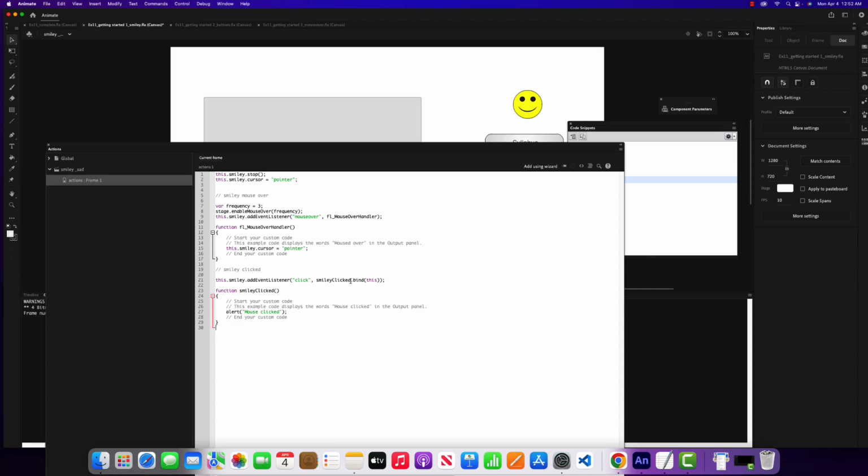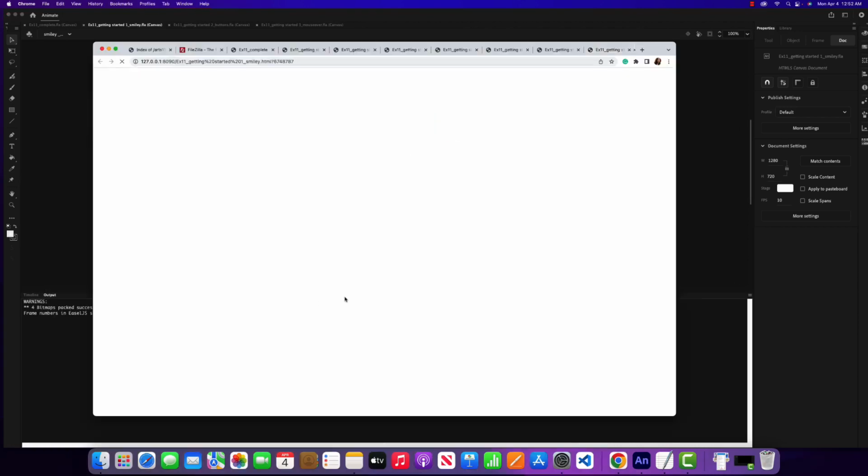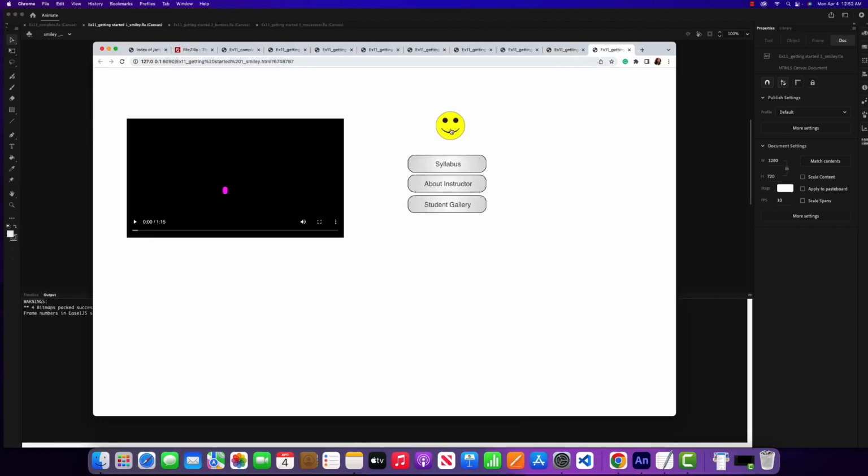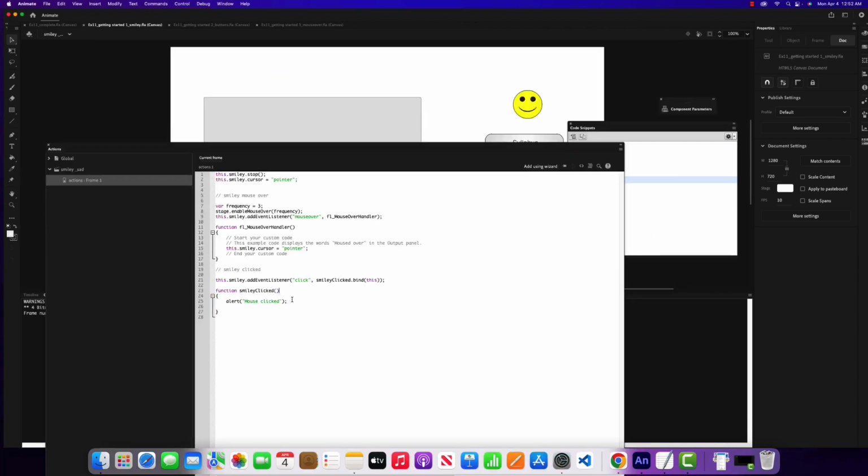And notice I copied the function name, and obviously here we're gonna change something about this code. But first, before we change something, let's make sure that default alert that is here actually works. It's always good, right? To make sure that things are working. So I'm gonna click on the smiley and it gave me the alert. Okay, great. So I don't need that anymore now that we know it's working.